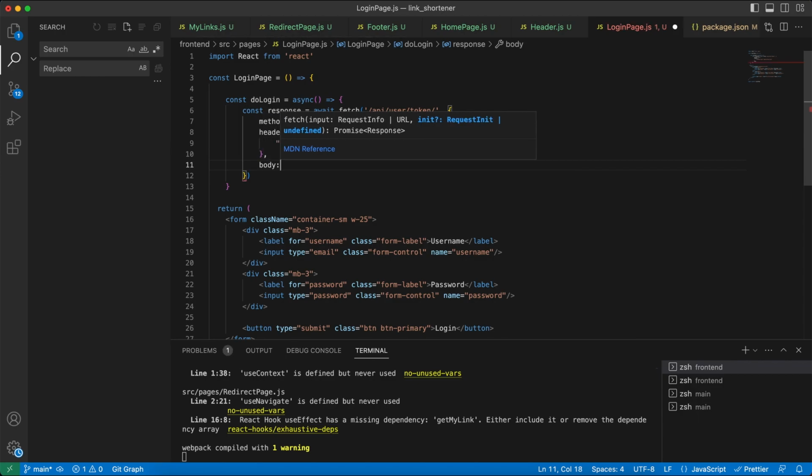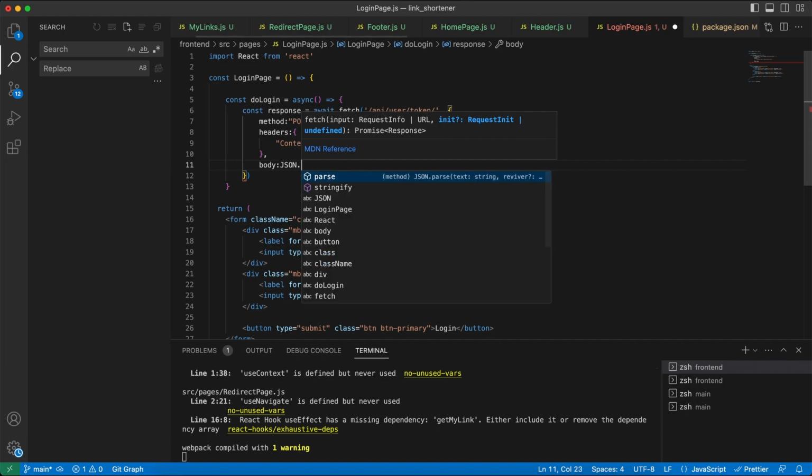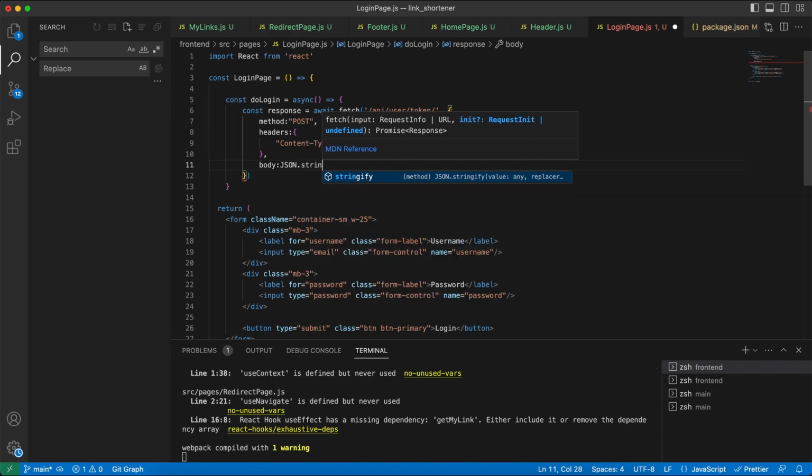As body we want to send username and password coming from the input fields. So again we need to convert into a JSON format, so we use stringify.